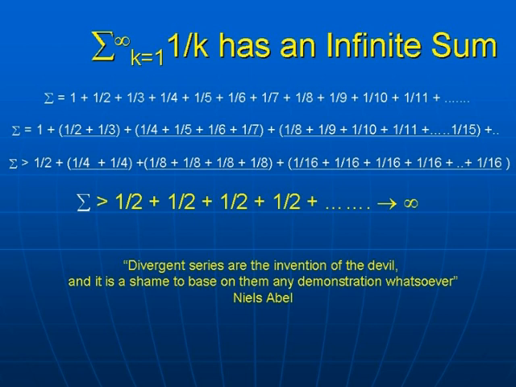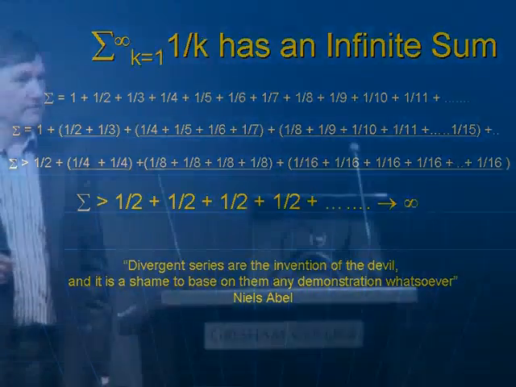Well, this sum here, a half plus a third, those terms are both bigger than a quarter. And these terms here are all bigger than an eighth. And these terms here are all bigger than a 16th. So the sum of this series is bigger than a half, plus 2 quarters, plus 4 eighths, plus 8 sixteenths. These are all halves. So the sum of this series is as big as as many halves as you want to add together forever. And that number is infinite. So this series, unfortunately, diverges.